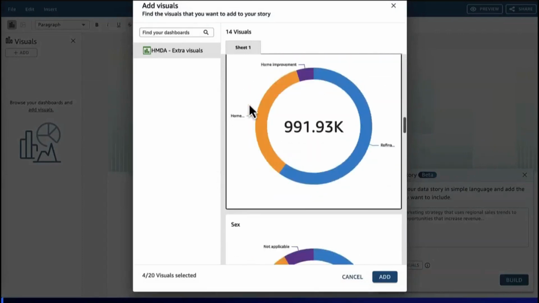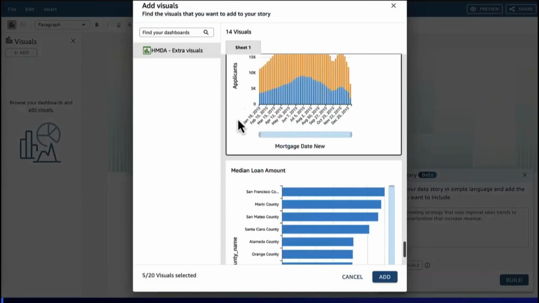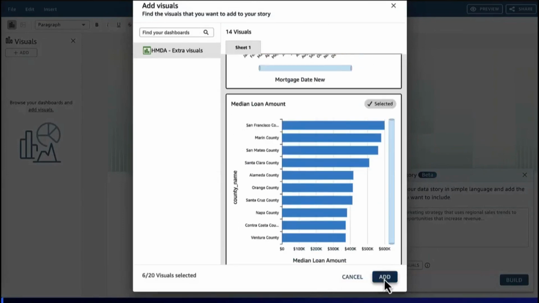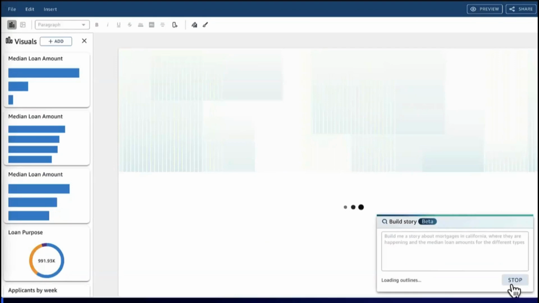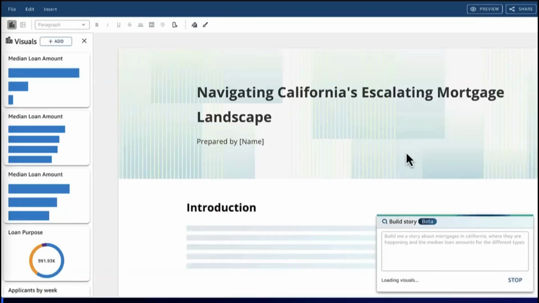And this is going to come from the dashboards that you have access to or your pin board from Q. I'll add them and I'll add a prompt here. So I want to know about mortgages in California, where they're happening, and the median loan amount for various types. Generative BI will run and build a natural language story around those visuals that I've chosen.